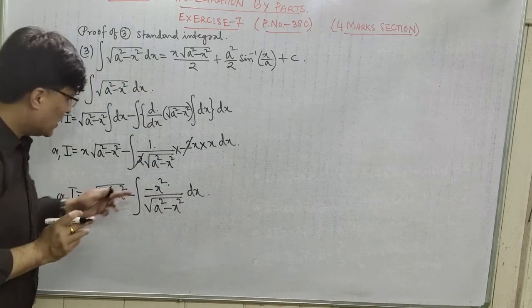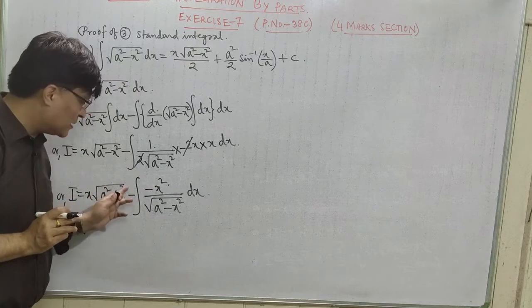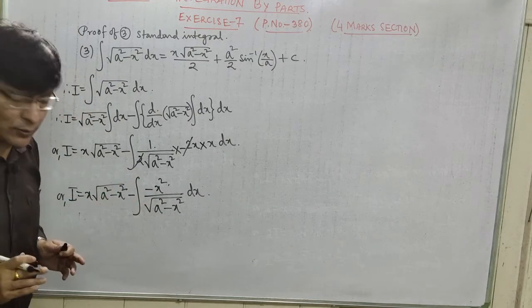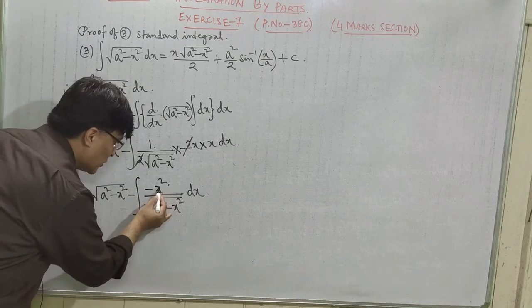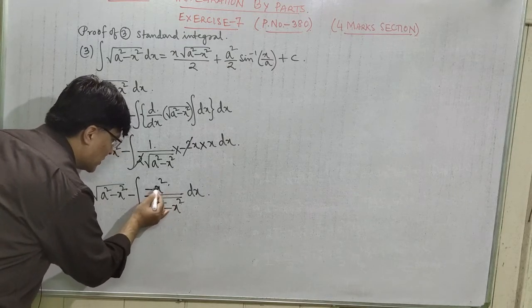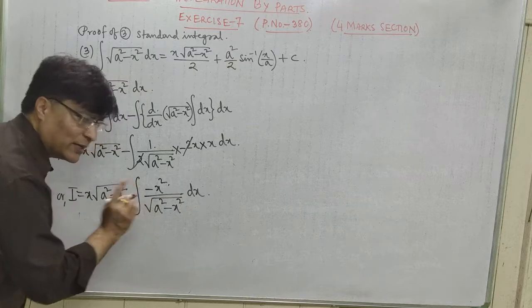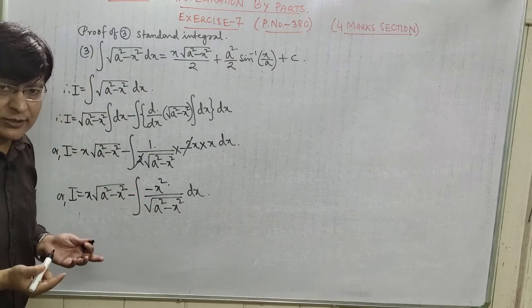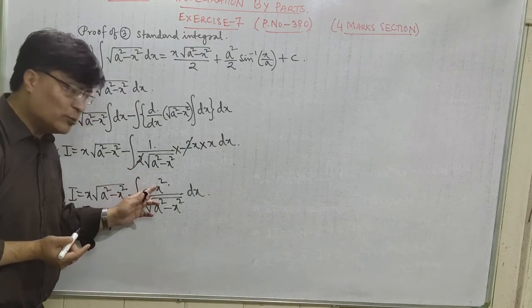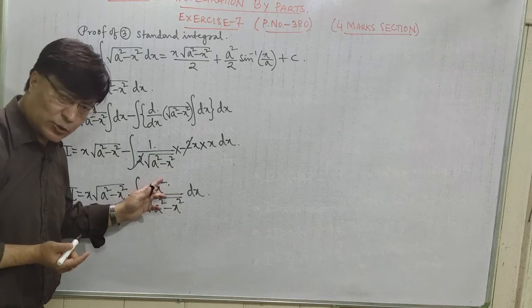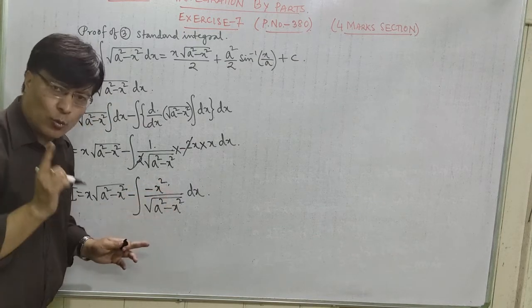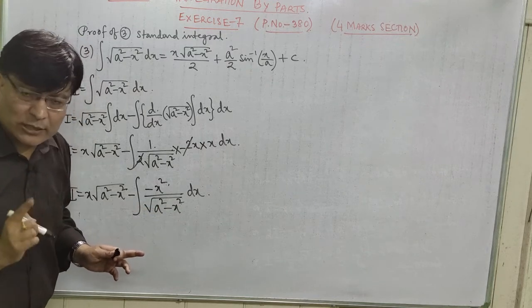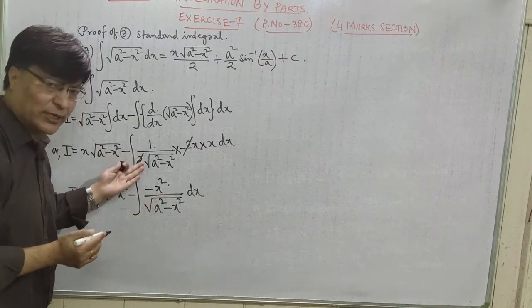Dx. So let us keep it as it is. Don't multiply this minus sign into plus, don't write it. Because before x square there is a minus, and here also before this x square there is a minus sign. So don't cancel it. Don't write minus into minus as plus. In the numerator the highest power of x is 2, and in the denominator also the highest power of x is 2. So whatever is there in the denominator within the square root, write it in the numerator.